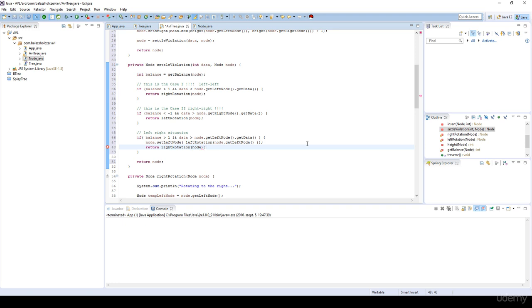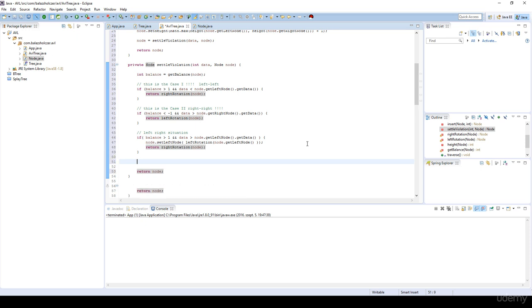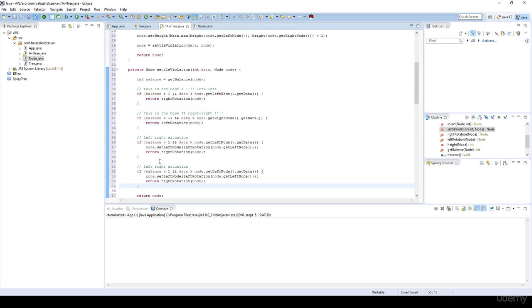Okay, and else it's going to be the right-left heavy situation. I'm just going to auto format, so it is the right-left situation where the balance is smaller than -1, but the data is smaller than the node.getRightNode.getData. So basically this node we have inserted is a left child, but the root's right child is the parent of the node we have inserted.